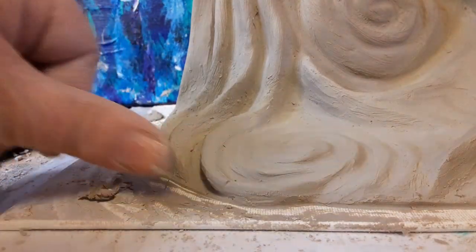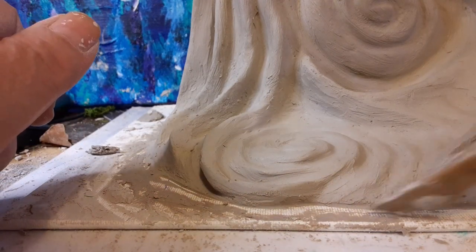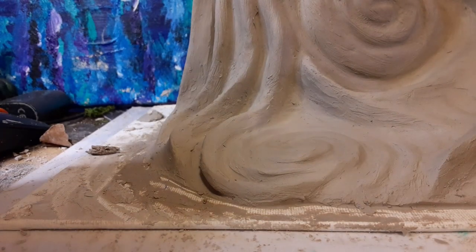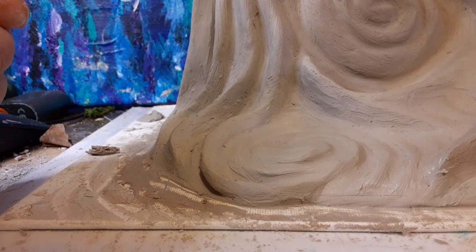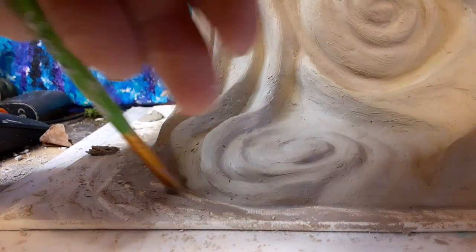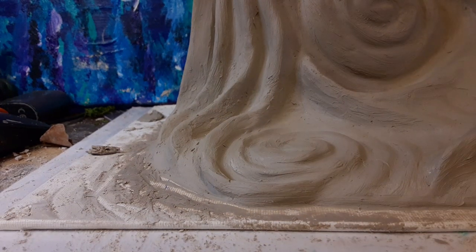I think probably I'll be finishing this up soon, and then we're going to do a finish on it. Burgundy bronze finish, which will be, I think, just gorgeous, and I'm looking very much forward to that. And then once you get the edge clean like that, you can take a small wet brush, dab off most of the water and just go along and smooth that edge really nice. We get the idea, right? Okay.